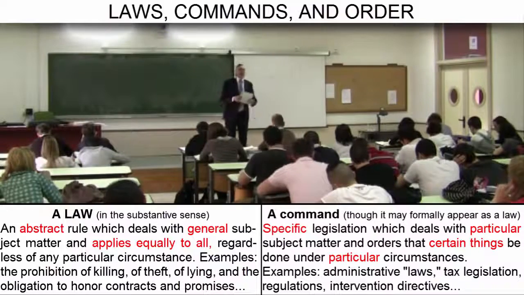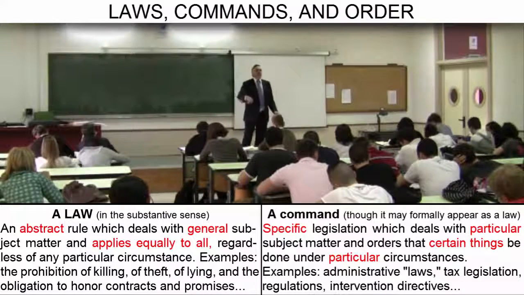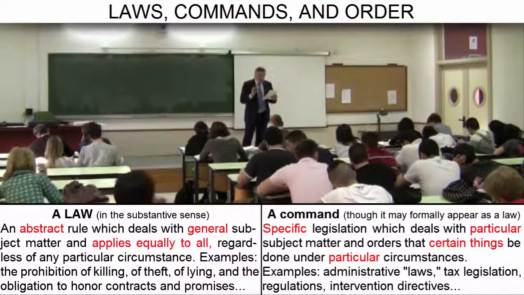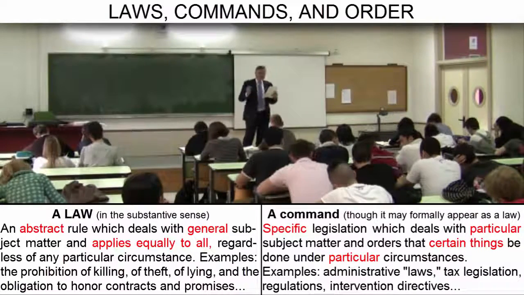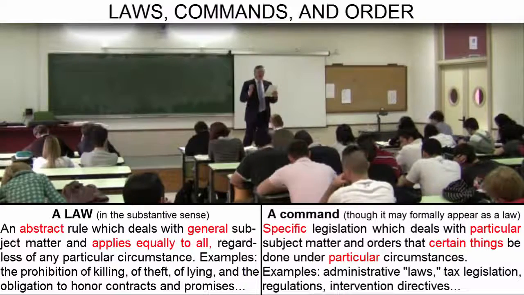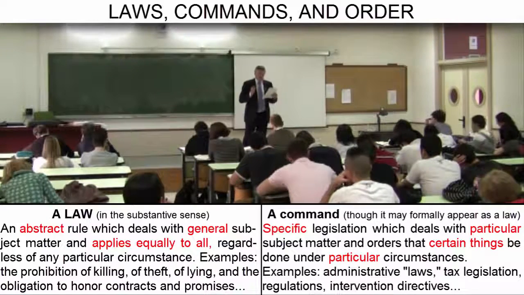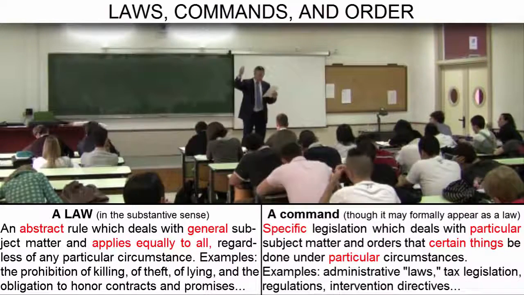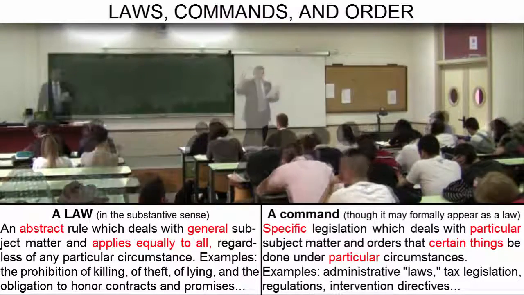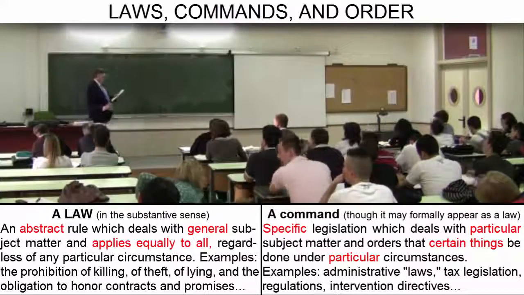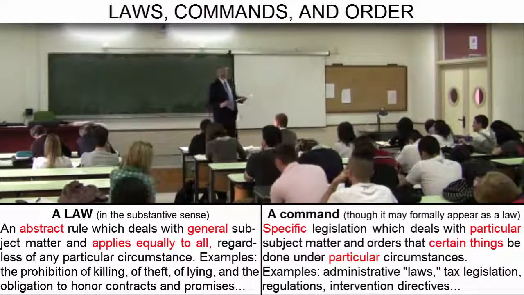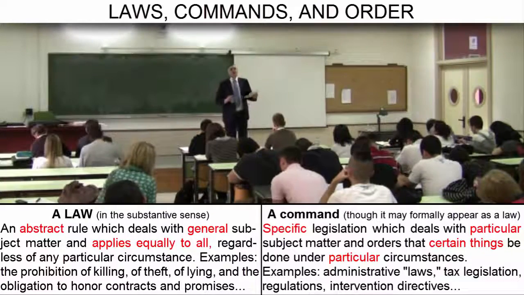We are no longer talking about a rule. In fact, we will soon see how rules emerge. They appear in an evolutionary manner, and there is the entire theory of natural law, etc. But now we are talking about legislation. In other words, something developed, issued, and imposed. Legislation. Remember that it is specific. Underline specific. It involves particular subject matter, and it orders that certain things be done under particular circumstances.